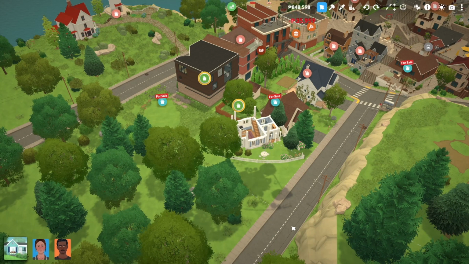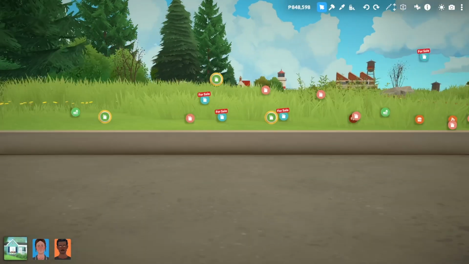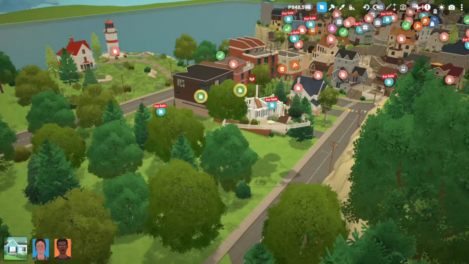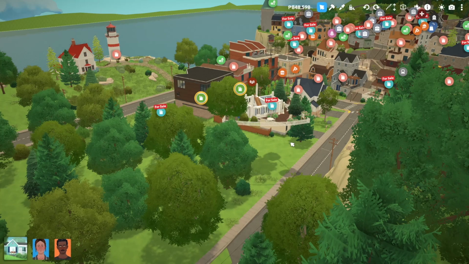So if we hit yes, it is placed, but the problem is the house is floating. And yeah, that's kind of what you get there. So there is, again, a bit of a quirk with it. Again, it's early access as well. I'm actually surprised the game is like, oh, hey, this house is too big for this lot. Are you sure you want to place it here? And it doesn't actually remove anything either. It just literally places it basically up in the air, floating. So yeah, that is something to watch out for.